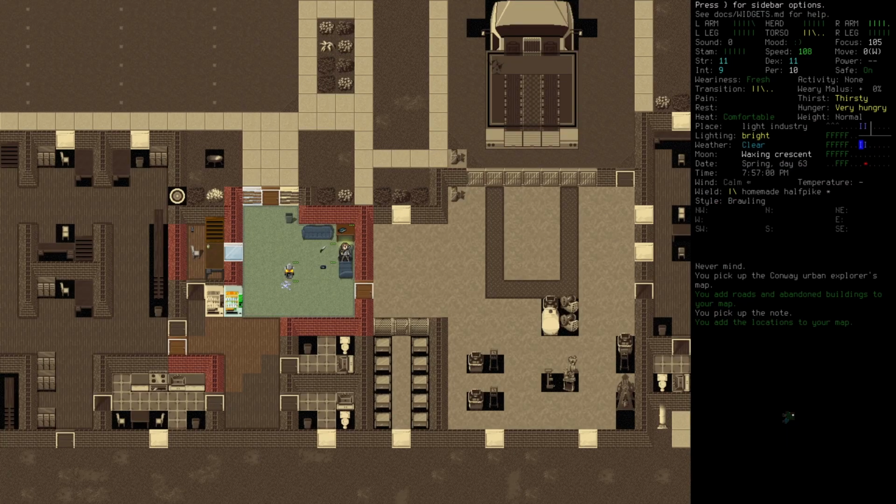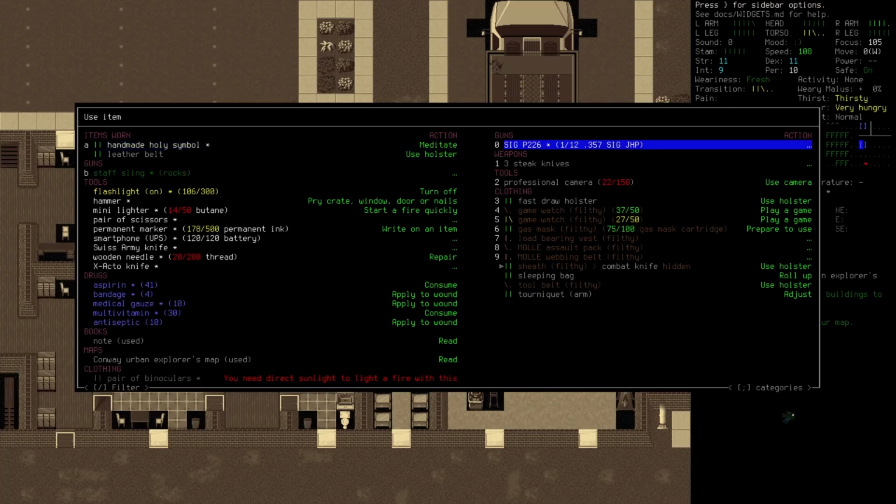Okay. Any other actions we can take here? Is there another note at all? A survivor's note or anything like that? Or handmade holy symbol, leather belt, staff sling? No, okay, so I think we're moving on to... That's used, okay.